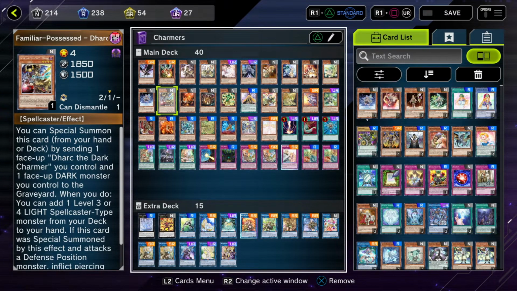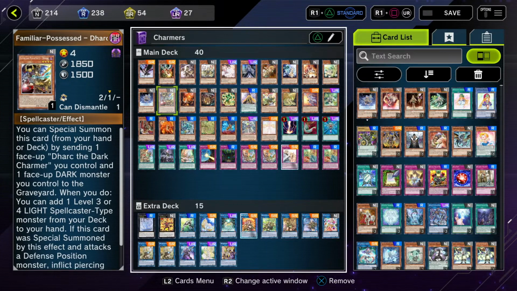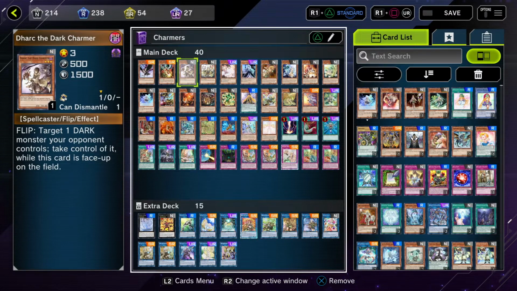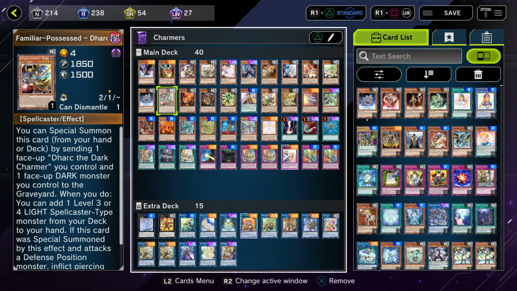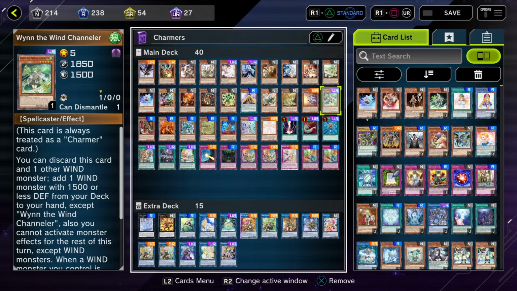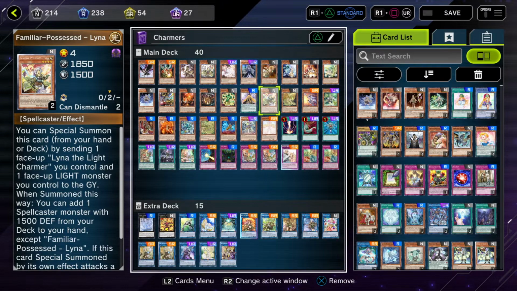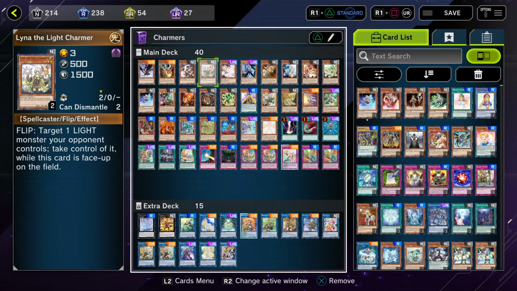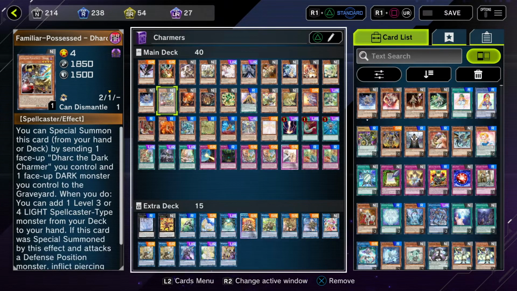So it says when you do, you can add one level 3 or 4 light spellcaster from your deck to your hand. It's a little complicated, but basically, if you sent him and had Dark Doriado on the field, you could special summon this 1850, which doesn't need to be special summoned, it's just to extend your plays. Then you could add a level 4 light spellcaster from your deck. You could add anything, but for the synergy of the Charmers, it would most likely be Familiar Possessed Lina or her other version, Lina the Light Charmer. So you have options. They extend your plays a bit.